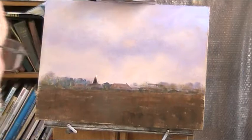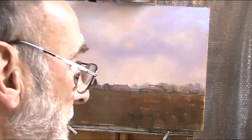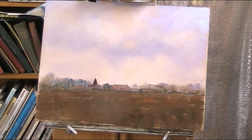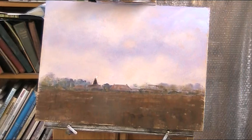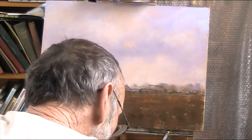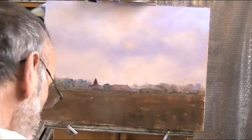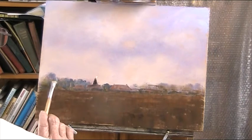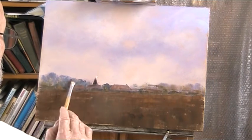Right, have a cup of tea. So that's the basic painting done. So now I want to concentrate more on a bit of the background and then put the houses back. I'm not happy with the shapes, they're very simple shapes, but I don't want them to stand out too much in the landscape. So let's go back and get my trees, my background trees in.